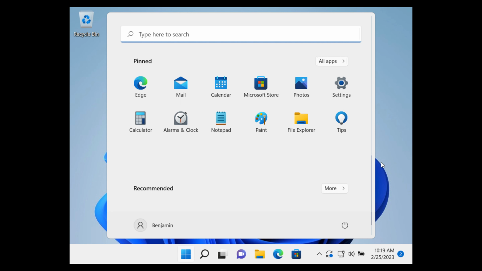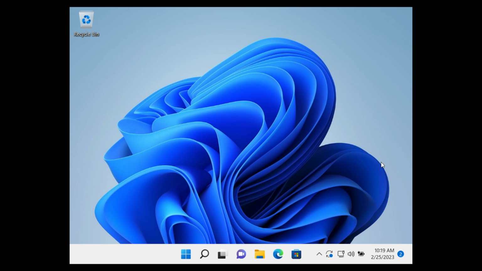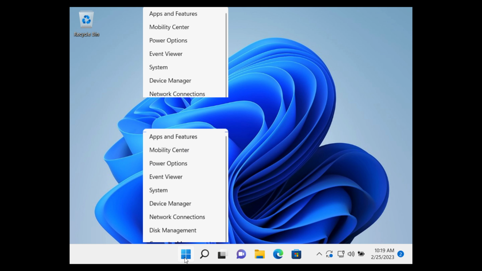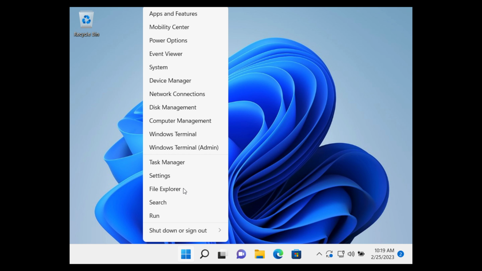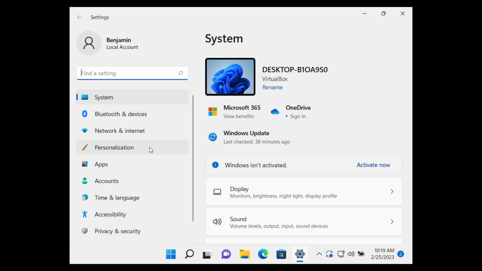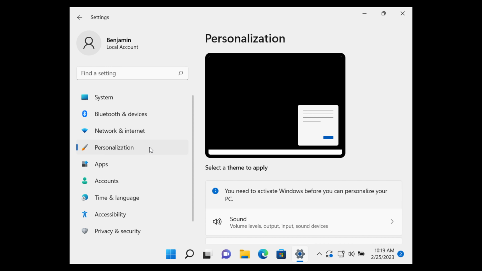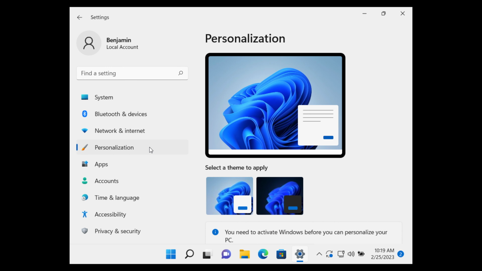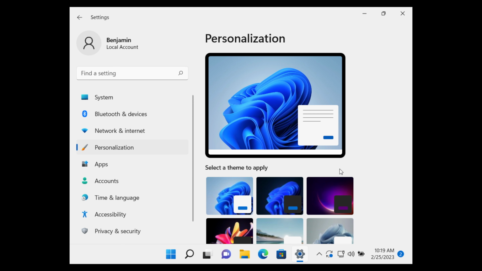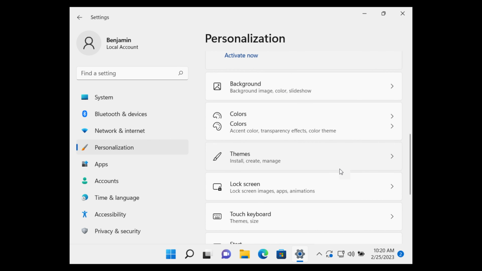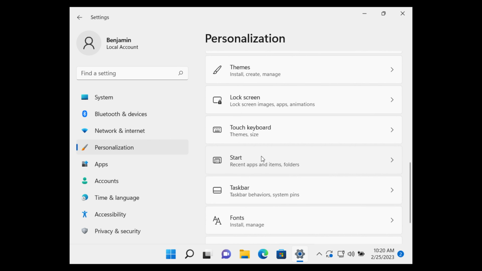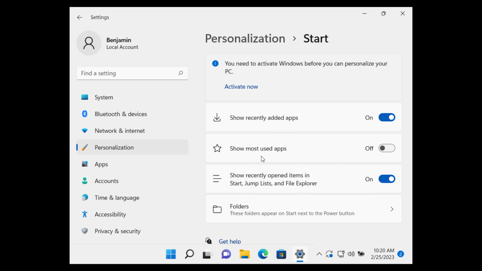So what we're going to do here is head into our settings. A quick way to get into the settings is you can right click on the start button down here, and then you can go right here into your settings. Okay, so when we head into our settings, we'll head over into the personalization section, and we're going to scroll down a little bit once this loads in some of the themes, and you should see some options for your start menu. So here it is down here. We got the start. Go ahead and jump into that.